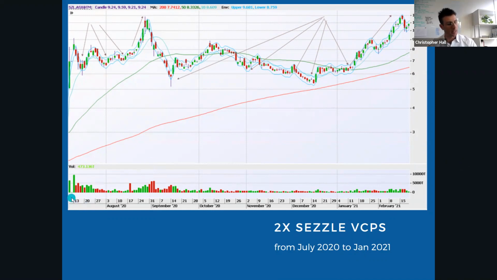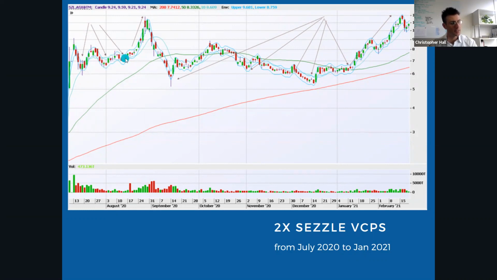So we're looking at July 2020 through to February 2021. The first VCP, you can see a drop here. Remembering these companies are far more explosive and volatile than the blue chips that we looked at, which were already top 20 companies on the ASX when they were forming the VCPs. Here we see a massive drop. So we're looking at about $9, pulling back down to $6, rallies back up to $8, then drops down again to $7, south of $7. So there's the first bounce.